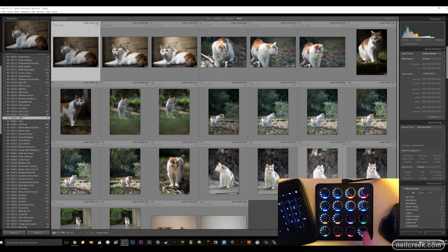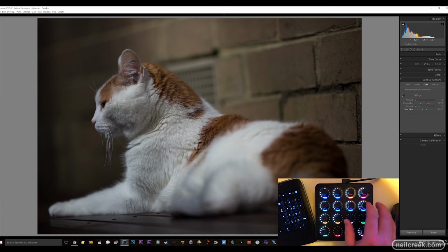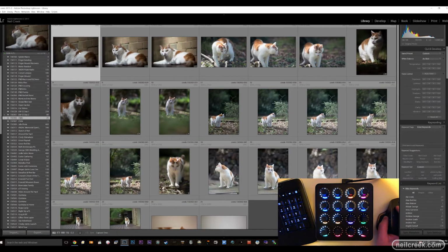So I've also mapped a few things to the buttons, most of the top row here and this one down here, and I'll show you this one in a moment. The top row I've mapped to moving left and right, or next and previous, and marking, increasing the rating, and reject. So pressing that marks it as a reject. And I'll show you how I use that for the selection process.